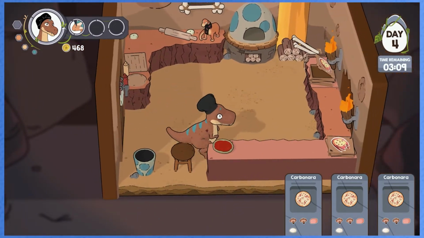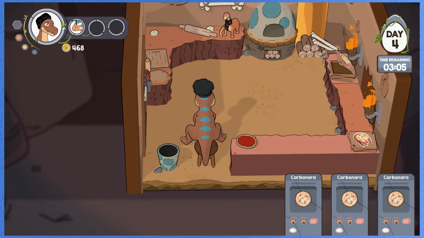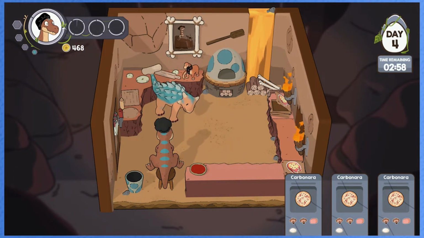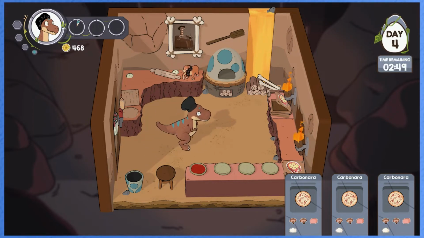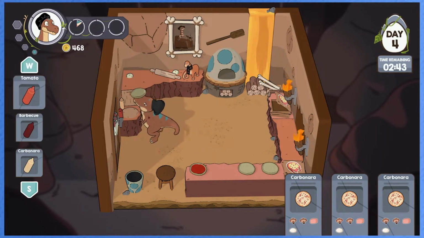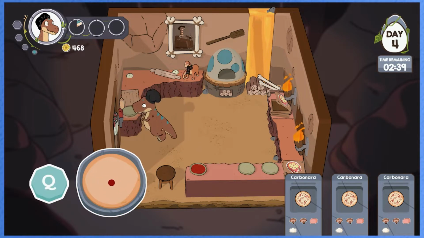Yes, it is. Okay. Sit, wait for Trixie. Come on, Trixie. There. Do it for me, Trixie. Come on, Trixie. Okay. We need to make some carbonara pizzas. There's so many orders. Okay. All right, we're good. We're good, Dino. Dino Chef. This is so over the top. And I love it.